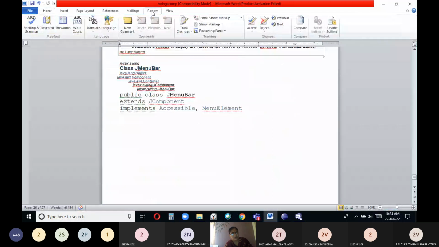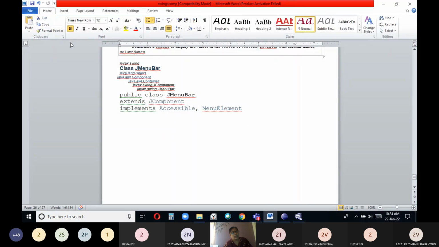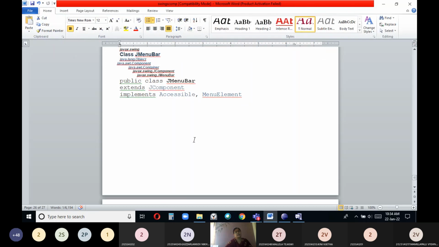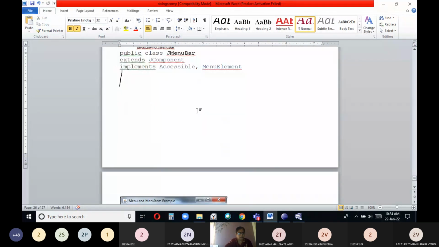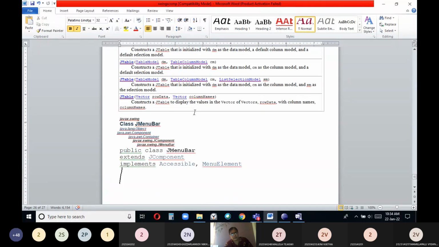If I click on review, I'm having different options like, okay. So accordingly, you can create a similar type of menu bar onto your container using this class called menu bar. And as with your JTree, this is also not a simple component. It is a complex component. Why we are saying it is a complex component: it is not the single class which is only required to create a menu bar. We also need other subclasses of it to create the total component over here.